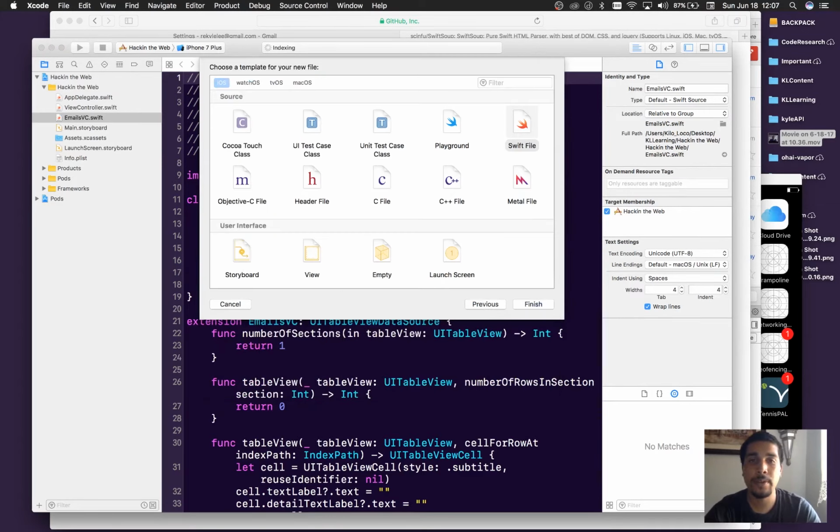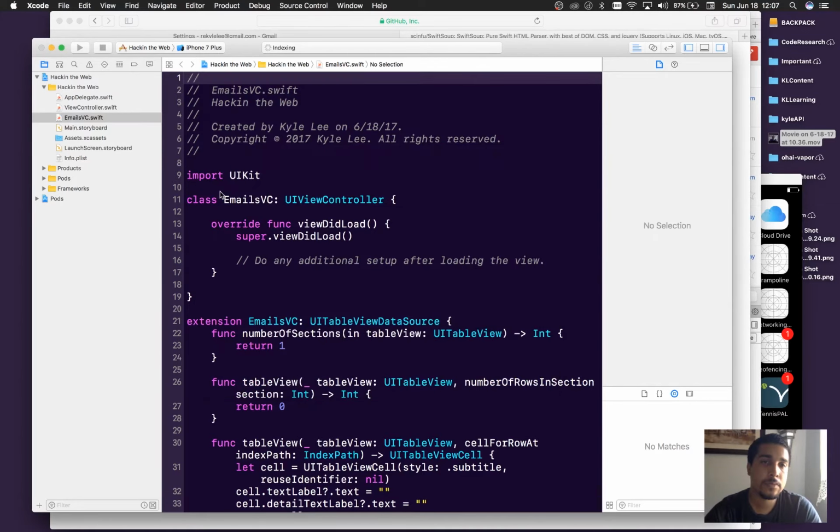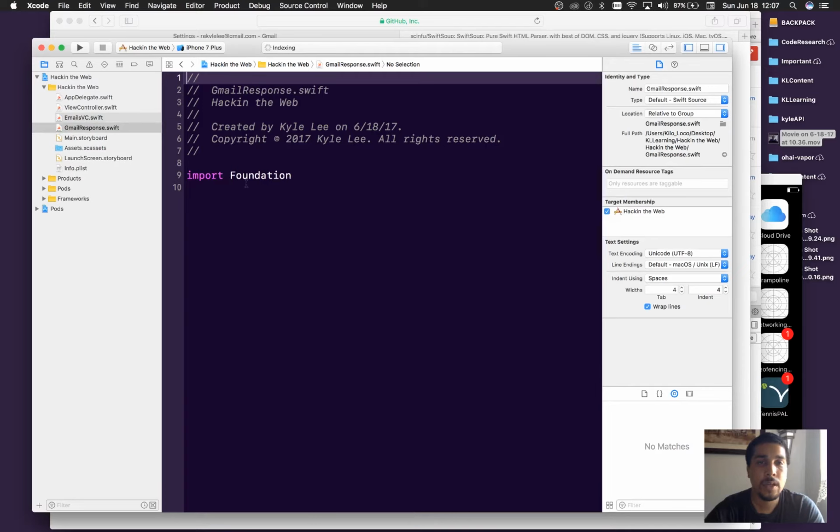Call it whatever you want. And then this is where we want to import our SwiftSoup, because this is what's going to help us parse it. Whenever it's ready.